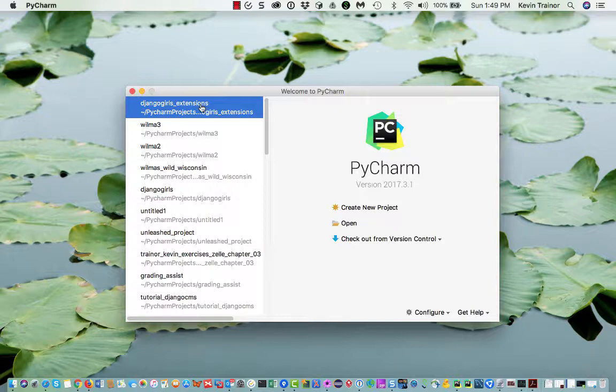What I think you do want to do is make sure that you've committed all your changes for the normal Django Girls tutorial, so you have a place to go back to.